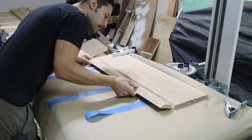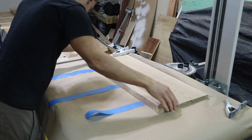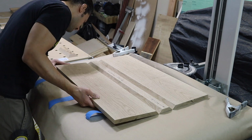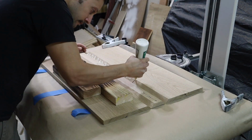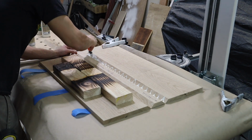Since I'm going to be doing the miter fold technique and these shelves aren't really that long, they're just under 3 feet, I'm going to use blue painter's tape and that's going to work just fine. I'll lay the shelves out with the joints facing up so I can apply the glue and then just fold it up and use the tape to secure it. I always use Titebond 3 for this because it gives you a longer open time and you don't have to worry about the glue setting in place while you're trying to do the glue up.